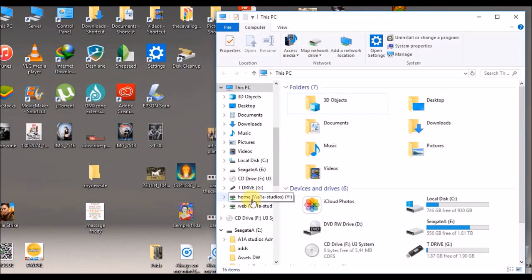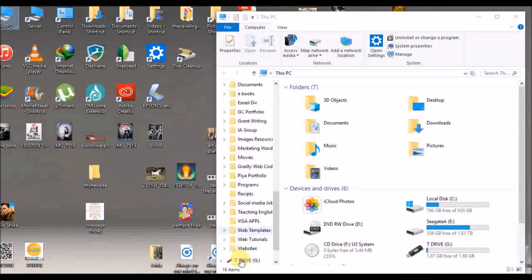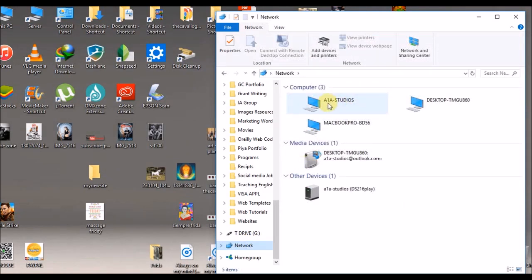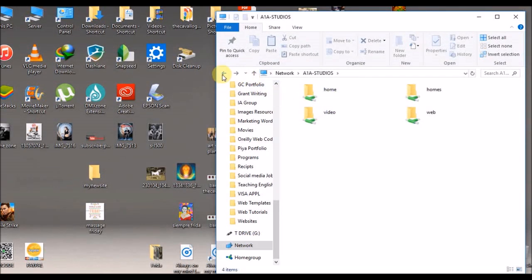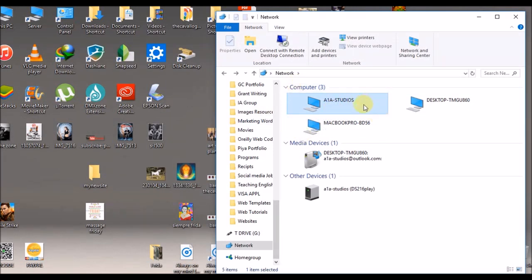Here you need to map the home and the web folder, and you should also have or create from here, go to network and create a link on your desktop to the server. Now you will have to log in and tell this computer to remember that it's the same computer, so you won't have to log in every time.